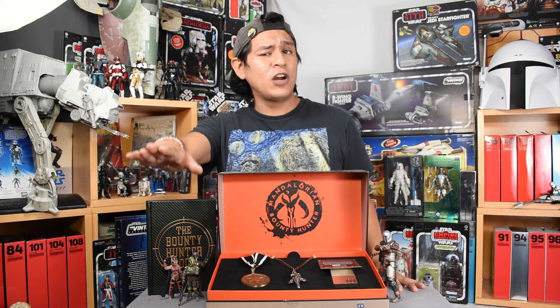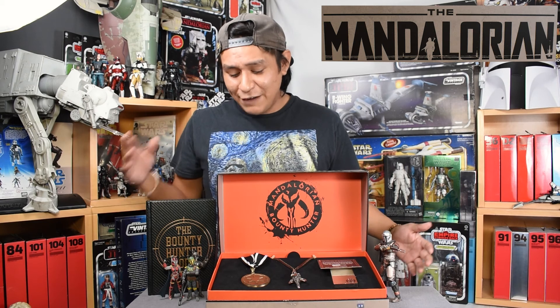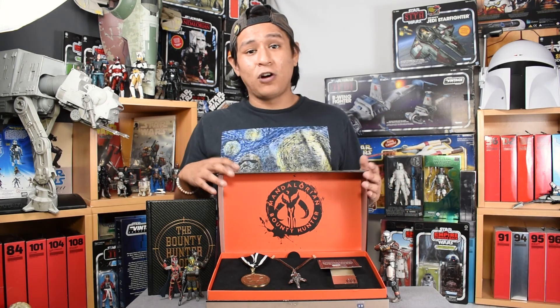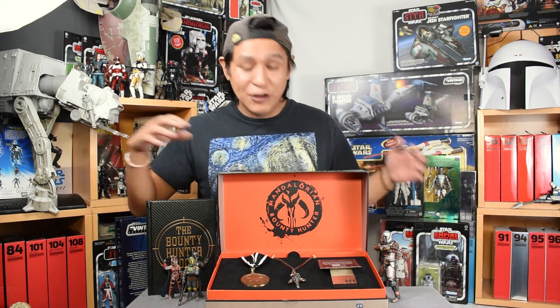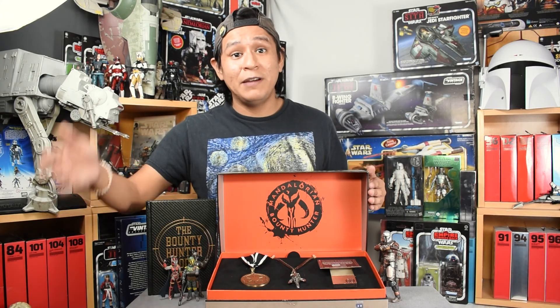So this jewelry set is a GameStop exclusive — it is only found on their website. I don't believe they're going to have it in stores, though I actually did see it in a store while passing through recently, but they'll be few and far between. If this interests you at all — if you're a fan of The Mandalorian, a collector who enjoys recreations of props you actually see in the shows, or a cosplayer — all of those are reasons to pick up this set. It's a really, really beautiful addition for anyone who appreciated or loved The Mandalorian's first season.